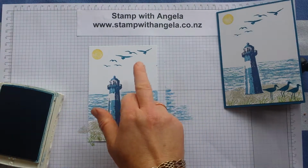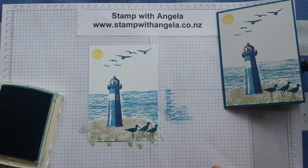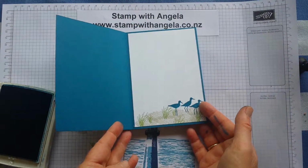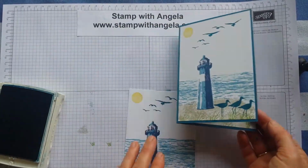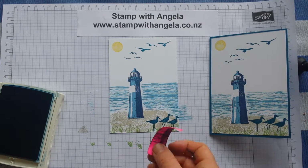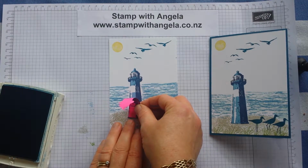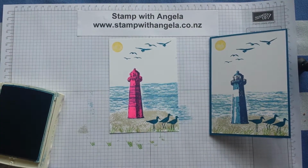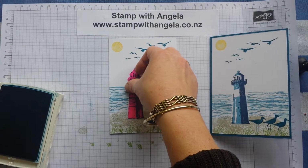If you want to, you could stamp a sentiment on there. You could stamp it on something else and then adhere it later. I like to stamp inside my card as well. So the big trick when you're masking is to cut out the image with a Post-it note, put it over the top, and then you can stamp and then remove it.